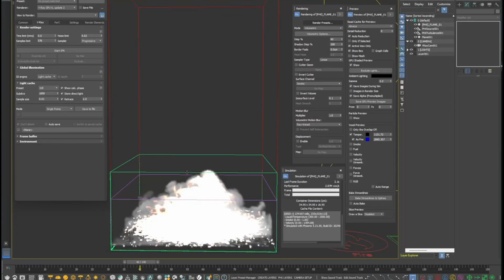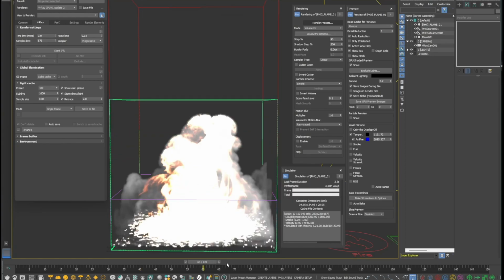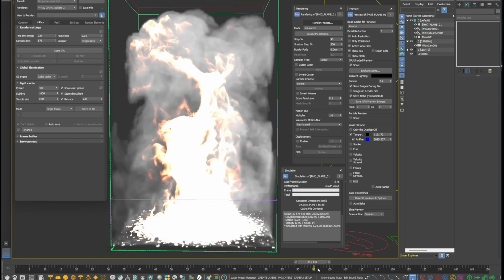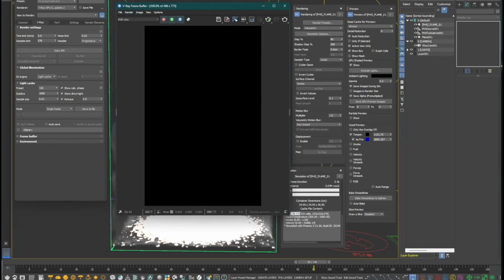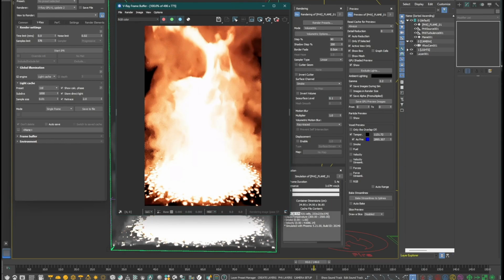And finally, let's talk about the emission curve inside the volumetric render settings and how to get more details out of the fire. I've prepared this scene with a simple fire in it. But even though the resolution is about 20 million voxels, the fire doesn't look that detailed. And even if you try rendering this out, it is no surprise that it will look quite similar to what we had in the viewport preview. It has no detail in it, and the smoke is brightly lit by the flames.